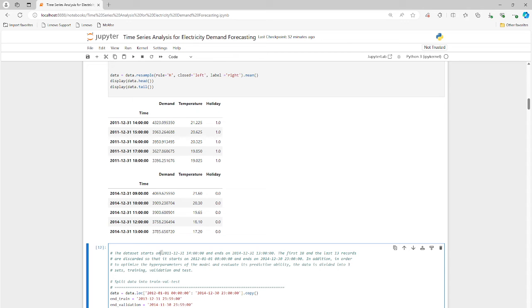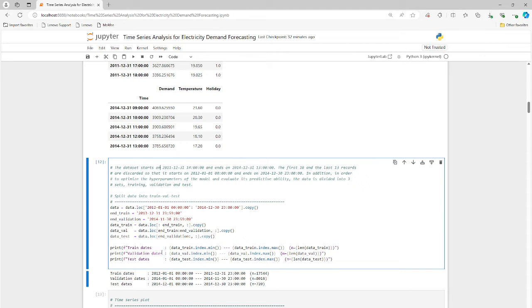If we go down here, we're looking at a specific data set to test. We're going to get training and validation, okay, and copying out certain dates. So the data.loc is a location. iloc is locating the index, and loc is just locating within the first feature here. The data feature is time. So loc is looking for the feature of time. If it's iloc, it's looking at the index, right? So two different ways of parsing data or identifying a specific subset of data that we're interested in working with.